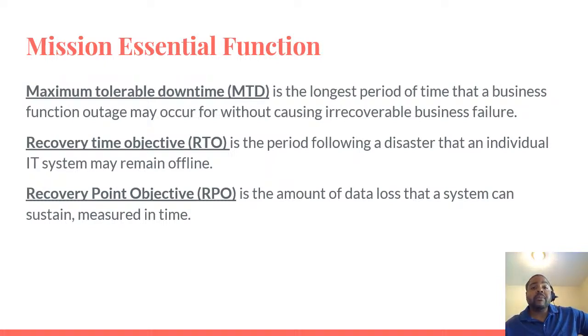The recovery time objective is the period that a disaster or an individual system can remain offline. And the recovery point objective is the amount of data that can be sustained until you need to recover that data. So you want to point that recovery data point back to the time where you actually went offline.